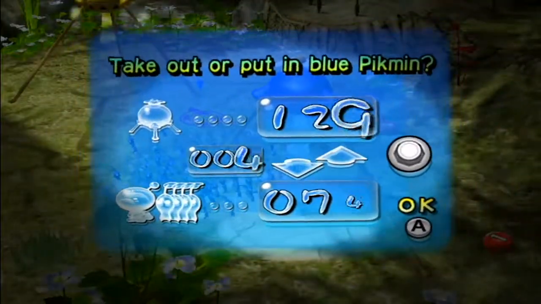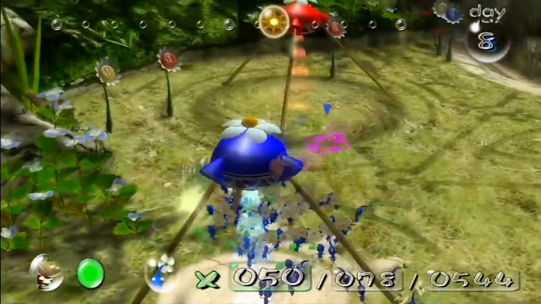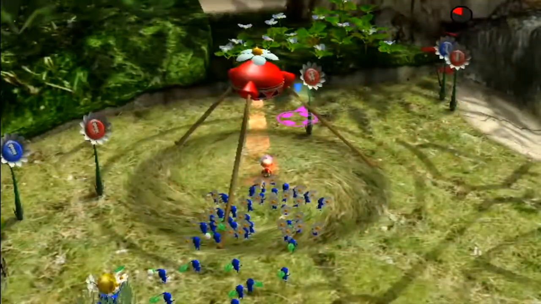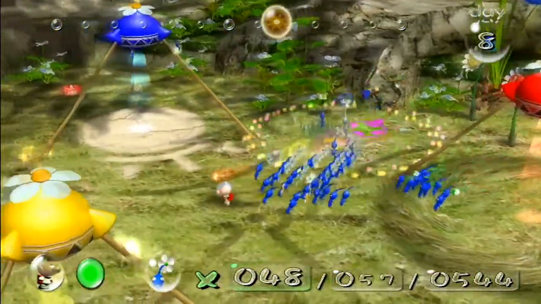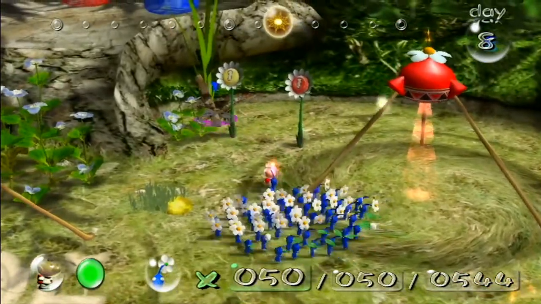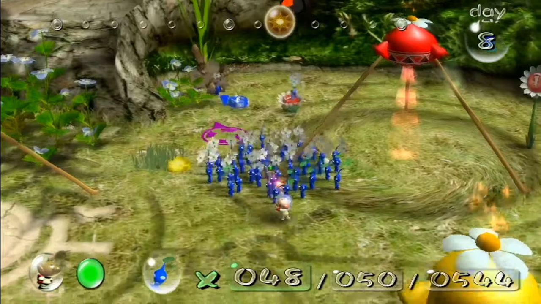Let's get 50 blues out. Well, put 28 blues back, I guess, but whatever. And then we'll get reds out in a minute because I have to wait. What? Now you guys are being the idiots. All Pikmin are stupid, just yellows are the least useful stupids.